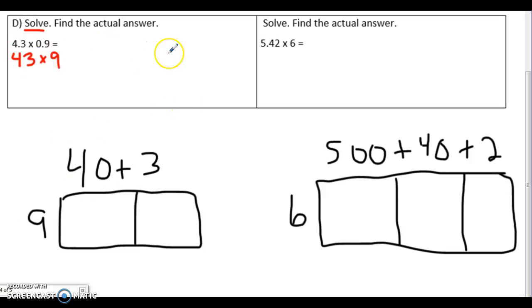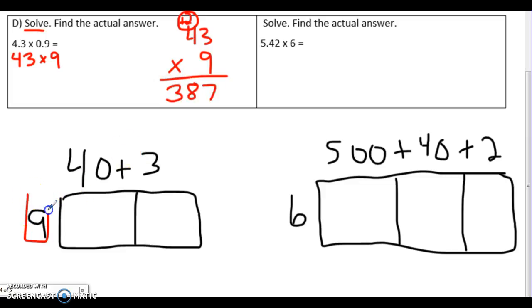And I set it up for either way that you solved it. If you did it with the standard algorithm, you can look up here to see if it's a match, and if not, you can look down here. So 43 times 9: 9 times 3 is 27. I'm going to carry that 2. And 9 times 4 is 36, plus 2 is 38. So you should have gotten the digits 387.